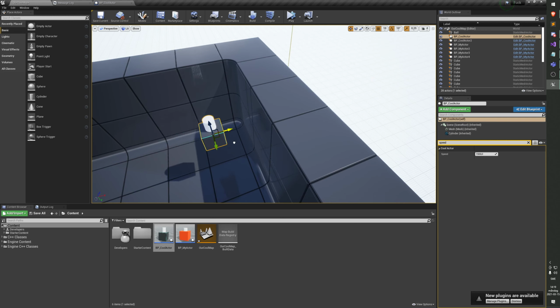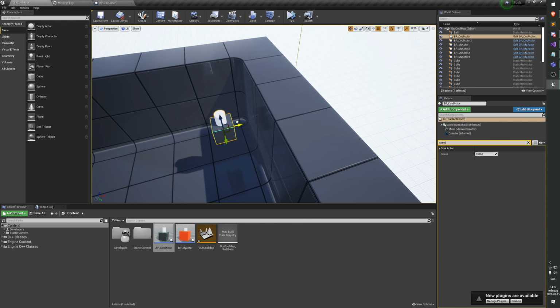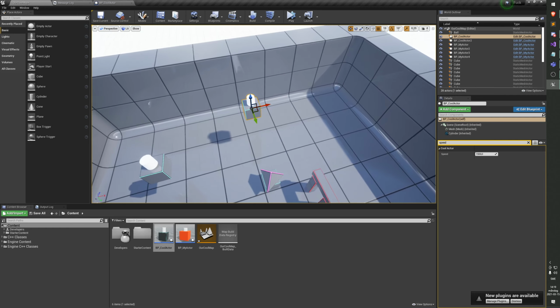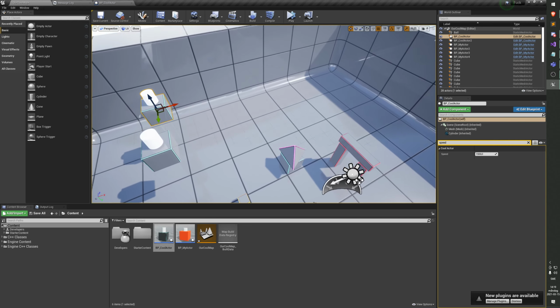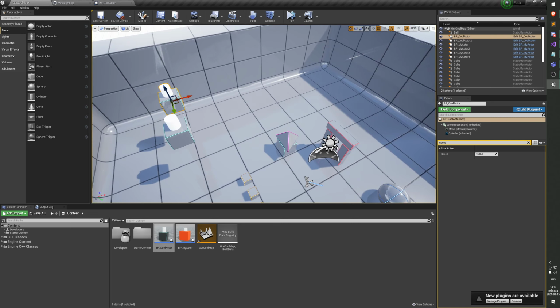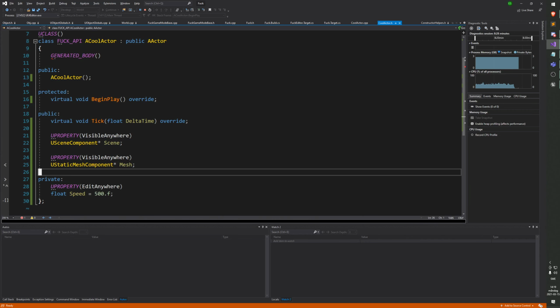But what we can do is something called a sweep. What a sweep does is, instead of just putting the actor there, it will actually trace for us to the target location. So it will do a shape trace. And if it hits something, it will stop there. So it will sweep, and then, oh, I hit something and stop. It won't go into the wall, it will just go up to the wall and stop. And that's called a sweep. It's very useful when you're doing character movement, or really anything that should move and interact with its environment. It's very good to do sweeps.